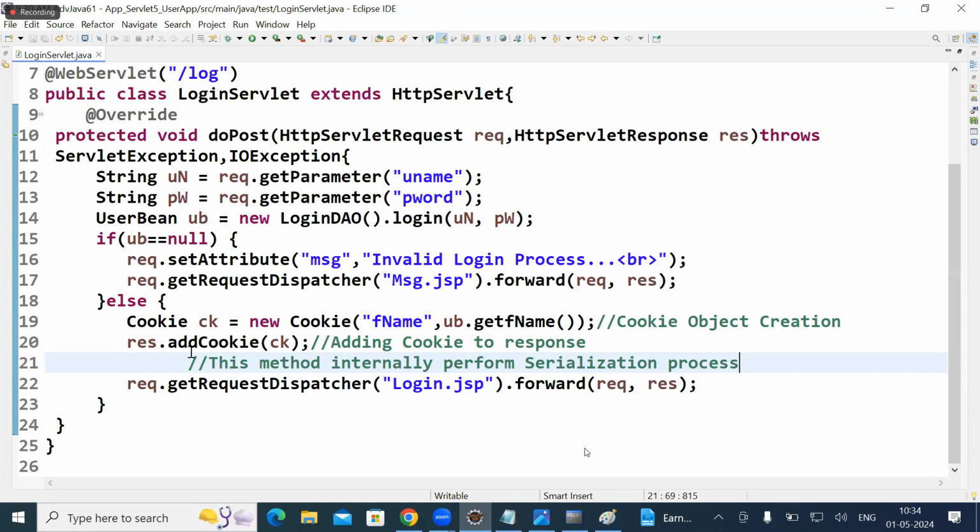Now I want to add this user bean object to context. I want to access it.